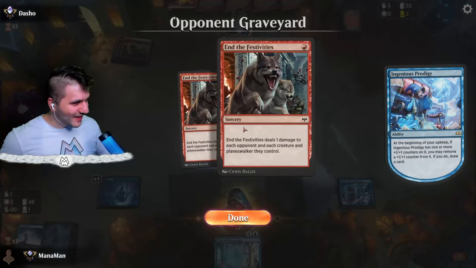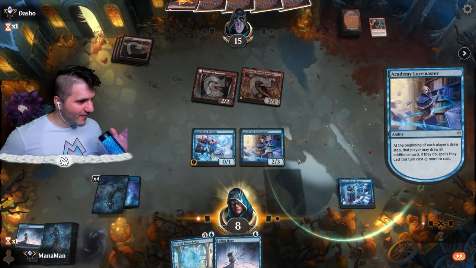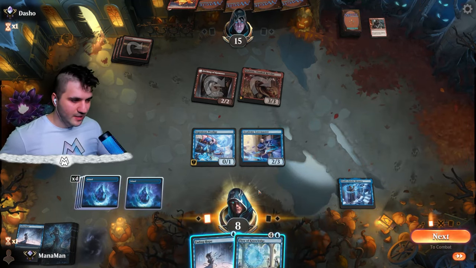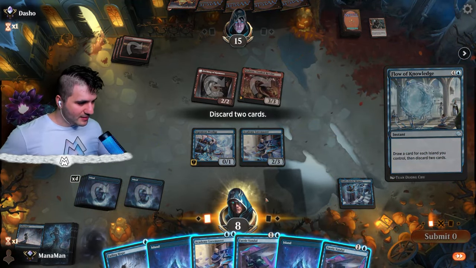55 cards in their deck, and they got 2 End the Festivities. Oh, I'm salty. All right, let's go ahead and do this. Let's see if we can fight through it. There's definitely a good chance that we can draw an additional card. I'm going to say no, because we do have the Flow of Knowledge at this point. So let's say no. Flow of Knowledge, and let's see what we got here before we can kind of make a plan. Discard 2 cards.